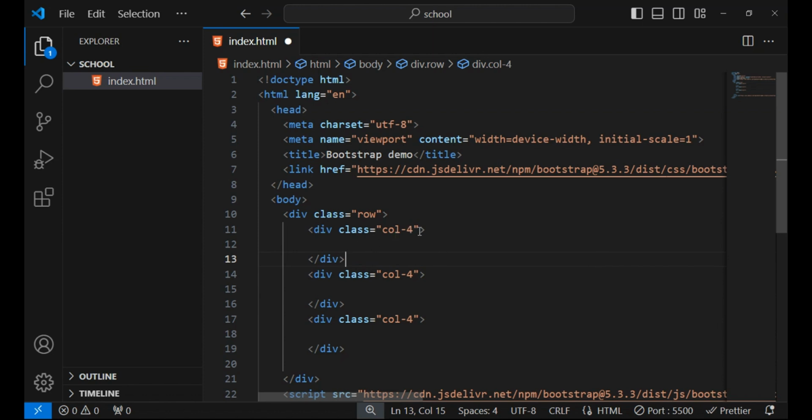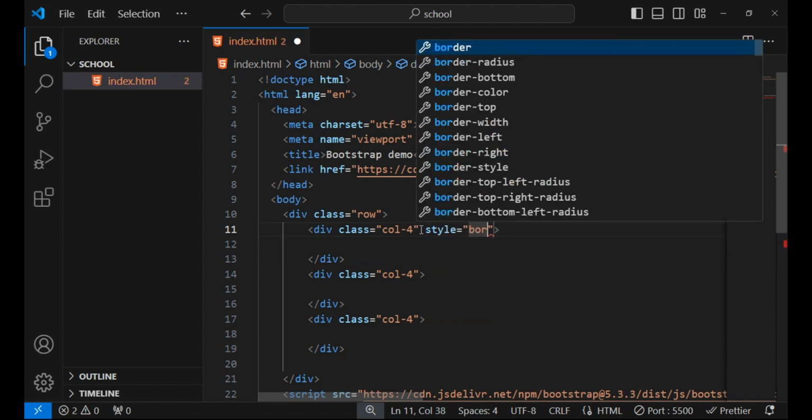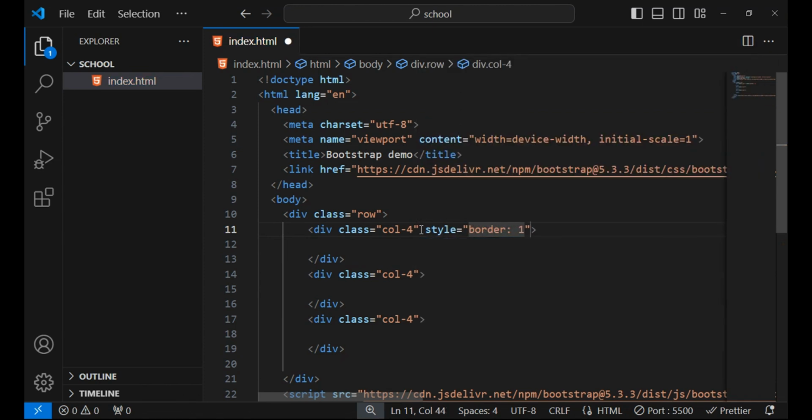So let me show you what is happening here and what space is occupied. I would simply style it, border 1px solid black, just to show you what space is occupied by that column.